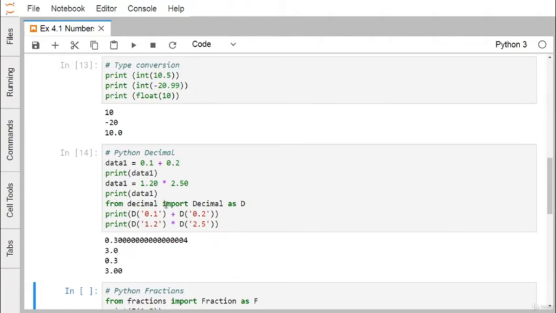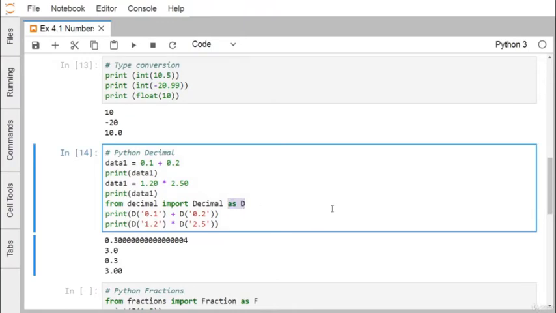So now, from decimal import Decimal as D. If you now do the calculation in this way, you can see we have written this particular code and we are going to print the respective result. We are getting the value as 0.3, which was expected, and for this outcome we are getting the output as 3.00. So in this way, the problem which we are facing in the case of Python can be overcome using from decimal import Decimal. Here this D will be in uppercase. So here we use one alias, that is as D.